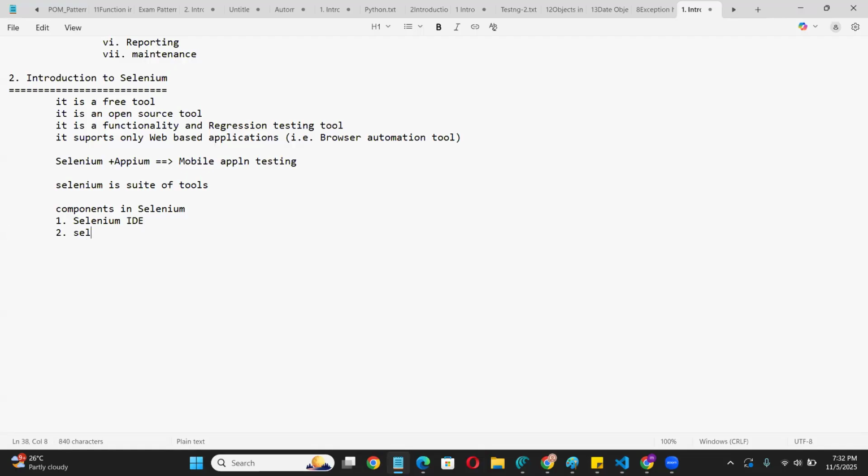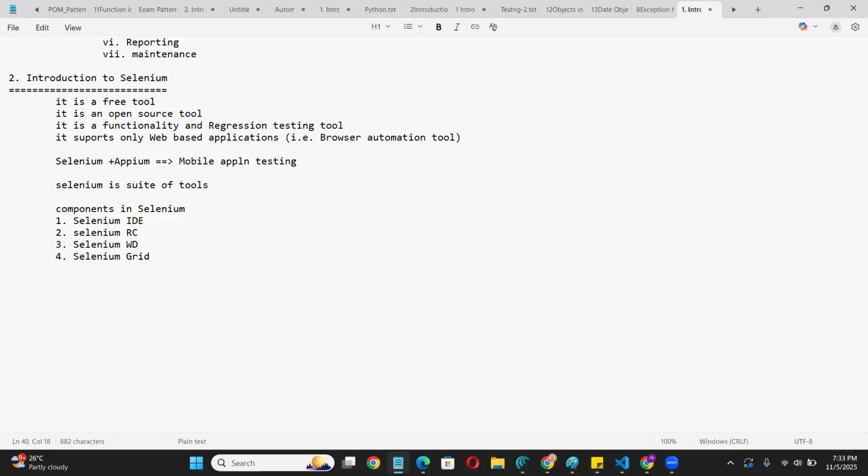Second one is Selenium RC. Third one is Selenium WebDriver. Fourth one is Selenium Grid. These are the four components in Selenium.